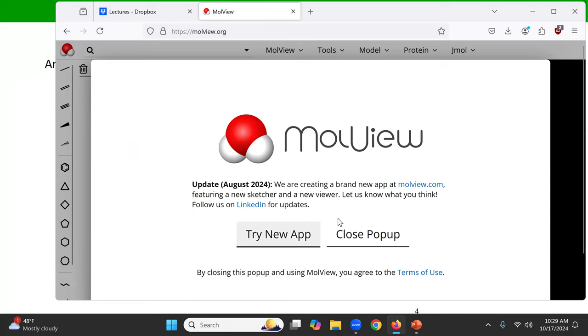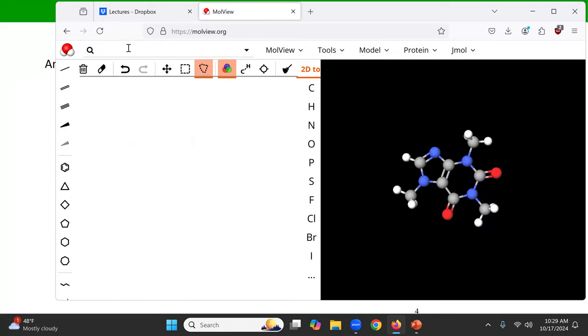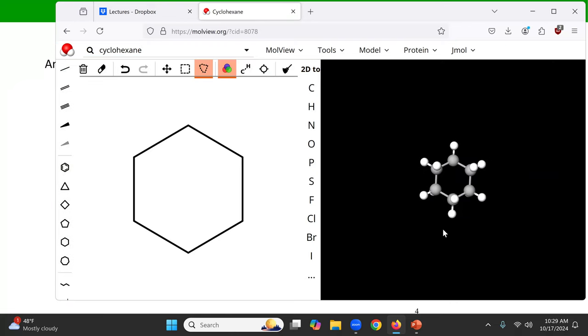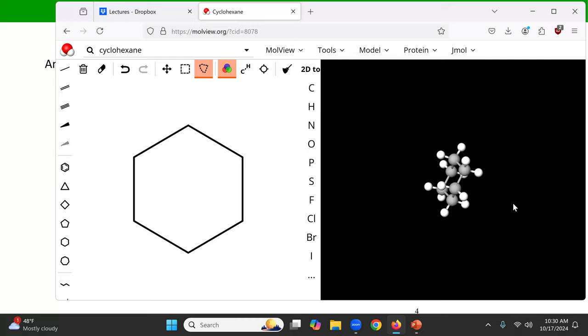So we just pull up the structure for the cyclohexane. It looks planar from above. But you'll notice that the hydrogens aren't identical, right? If we rotate it around, you can see that it actually pokes up and down. If you think of those four in the middle as being a plane, then you've got one that pokes up above the plane a little bit and one that pokes below the plane a little bit. And that allows them to all be 109.5 or really close to it, even though a regular hexagon is 120 degrees.